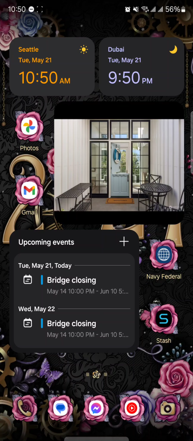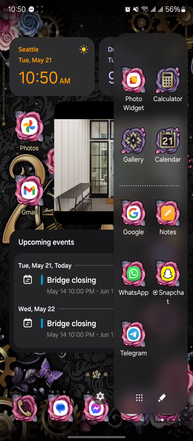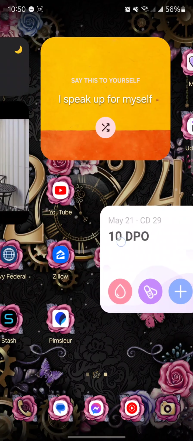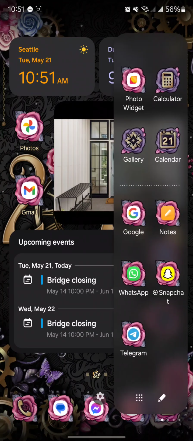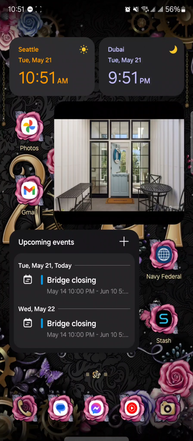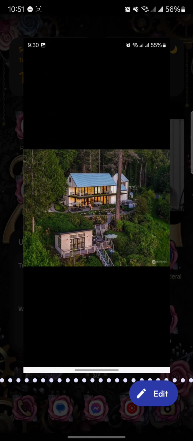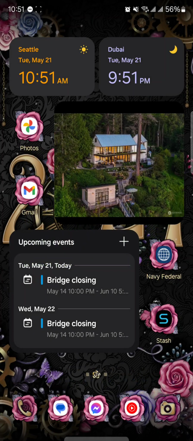So the first thing that I did to increase my productivity is I took away my social media right from my home screen. And now I do have it in my little swipe bar because Snapchat is the one that I primarily use for talking, but I do have a limit on Snapchat and I'll get to that later. So the first thing is this app right here is called Photo Widget. That's what we were just looking at. So I have the photo widget on there, which is an inspiration to like the kind of type of house that I want. You know, it's a super beautiful house in an area that I would love to live in.